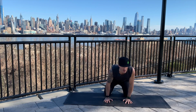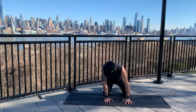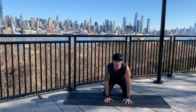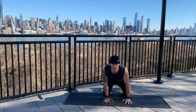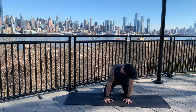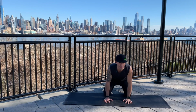So while I'm doing this, I'm trying to stack, maybe about 50% of my weight up on my hands. You don't want to put too much weight on the hands. The other thing I'm doing is that my fingers are completely drawn on the ground. I'm making sure my palms are flat on the ground, my fingers are on the ground, and I'm not lifting anything up as I go back and forth. You'll notice there's no bend in the elbows either, team. I'm not flexing down. This is all just about getting the wrist nice and warmed up and going back and forth.